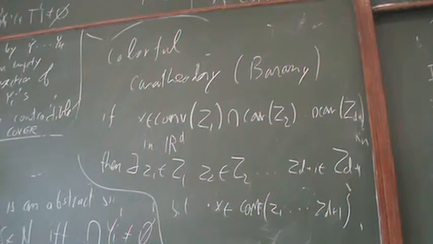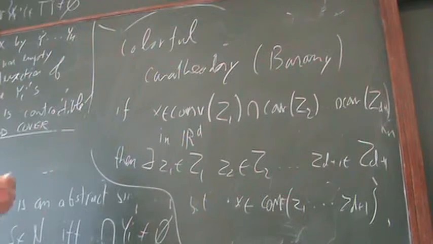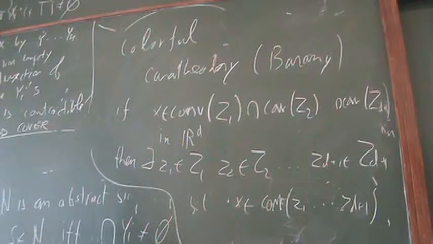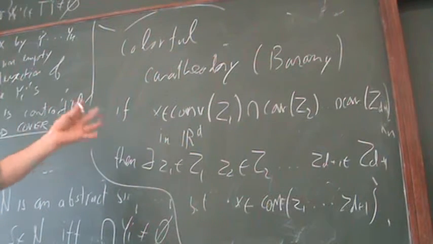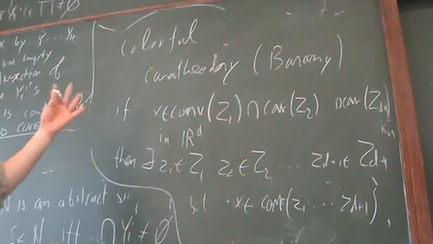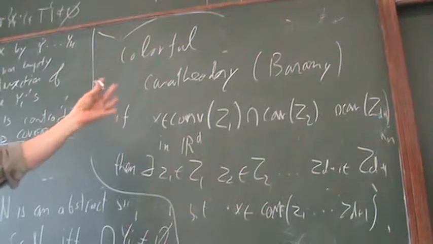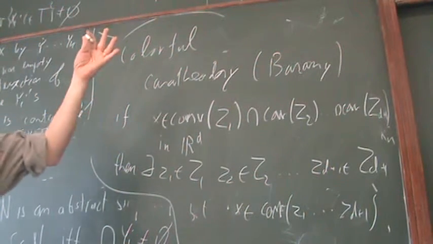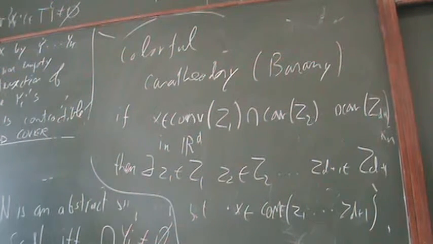Okay, so this is more general. Why is this more general than Carathéodory's theorem? Take the same set. If you take the same set d+1 times, then you get Carathéodory's theorem. So this is more general. It's a very nice theorem. And for example, for this theorem, we don't know an efficient algorithm. It's a notable open problem. The question is, is there a polynomial algorithm to find such z1 to z_{d+1}? Because for Carathéodory's theorem, it's simple linear algebra. Just by affine dependency, we can eliminate.